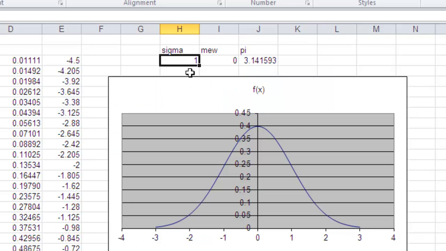Fortunately for us, Gauss worked out the areas under many different normal distributions, but then he got a simple one, which is where sigma is 1 and mu is 0. If sigma is 1 and mu is 0, this is called a standard normal curve. All of the ones I've had before are normal distributions, but if sigma is 1 and mu is 0, then that's called the standard normal curve, and it looks like that.